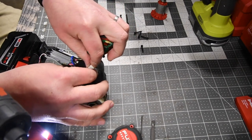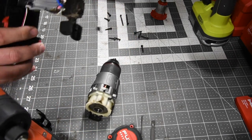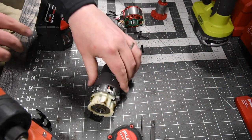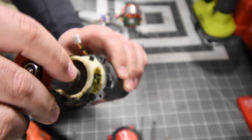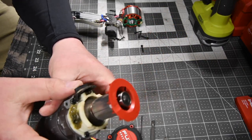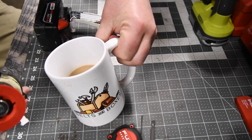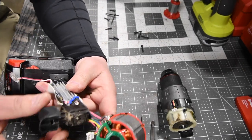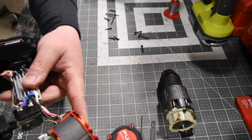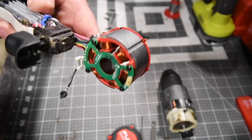Let's disassemble, take this out. There we go. Yep, had to take that off of this right here. So now I'm going to put this back in here and see if this rotates. Put a good amount of grease on that right there for the speed selector. Excuse me while I take a sip of my coffee. Ugh, that is a strong magnet. All right, let's make sure the connections are all good, if there are any loose wires. In case you guys are wondering, this is what the actual motor looks like. Motor's not bad. Motor's not bad at all.